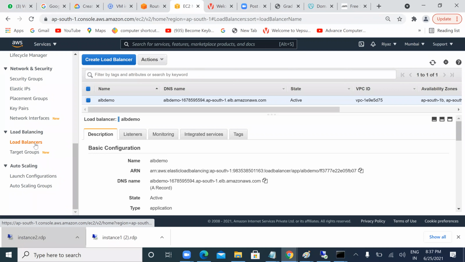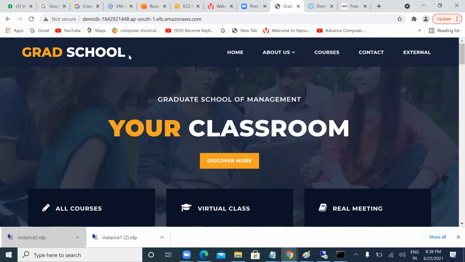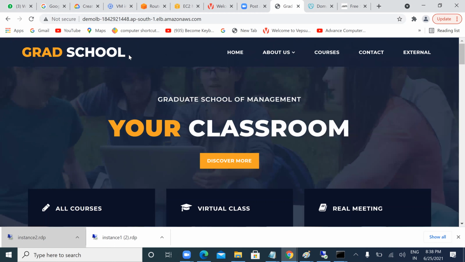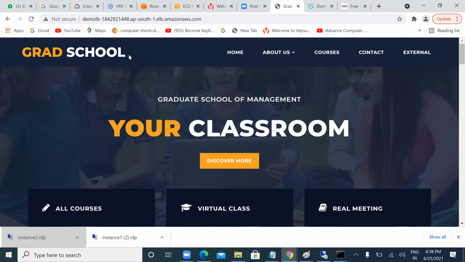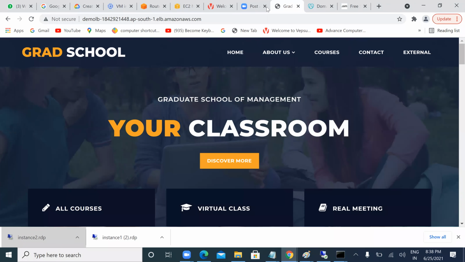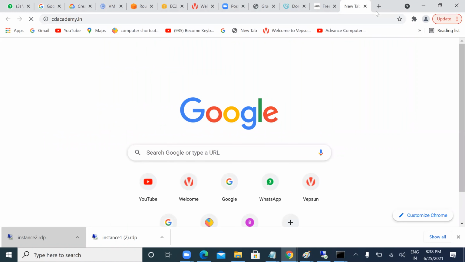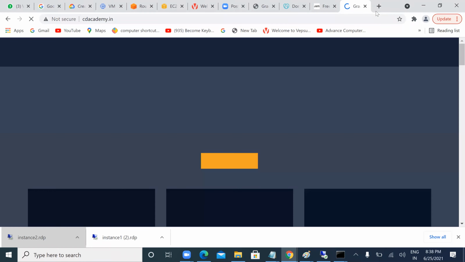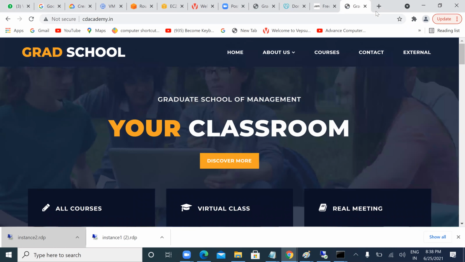Now I need not worry. If this CD Academy website is live, I need not worry at all. If I get some 1,000 users also, I need not worry. Why? Because I have a load balancer. I also have auto scaling. If in case the load is high, automatically the server will deploy. And anybody can access this website within seconds. So Amazon is giving you super access. The moment I say cdacademy.in, refresh, within seconds your website is getting loaded, right? So the load time also will be improved. That is the beauty of going with Amazon.